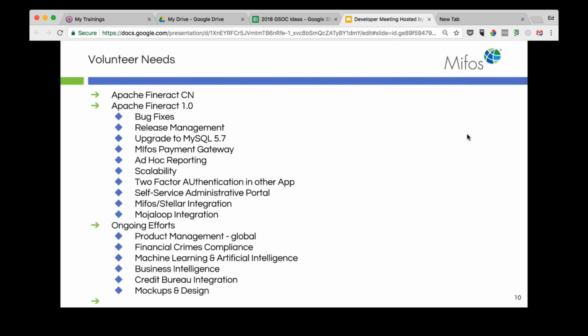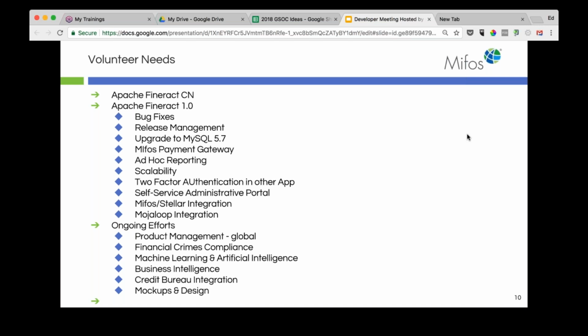And then lastly, looking at the volunteer needs that we have. So around Apache Fineract CN, I still need to continue discussing with those who've been most active on the code what really is ready for volunteers to work on. But in 2018, it's really a priority to start getting people engaged on the new architecture. So I don't want there to be any barriers in front of that. And we will and should have a lot of projects that need to be done led by volunteers, but we don't have full visibility into that currently.